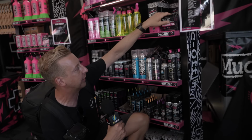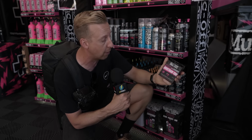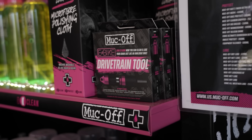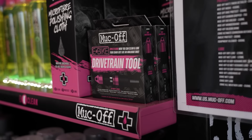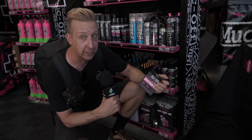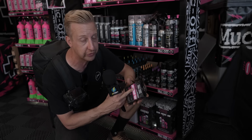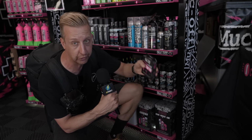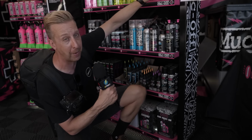Now they've also got one of these, so it's not something I've actually used on my bike. But you know when you spin your crank back, the chainring stays in place. The most efficient way to lube a chain on any bike is by spinning the crank backwards and applying chain lube at the bottom part of the chain. That essentially plugs a hole and enables the crank to butt up against it, which means you can just spin it backwards. So yeah, you could say it's gimmicky, but it certainly works, and it's a good idea to save you a bit of a pain in doing it.